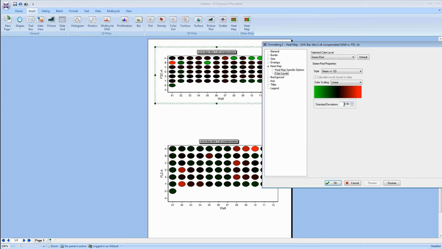So if you were to come in here and change your standard deviation value for this default setting that we have in here, say we'll make it 3, you notice over here on the heat map we're actually starting to see some changes. And maybe if we make this 1, it will be a little bit more extreme. And you can see how this is changing some of the color scaling already. So this is, again, a default way of doing this. It may not work for everybody, but the good thing is FCS Express has lots of options for different ways to view this data.